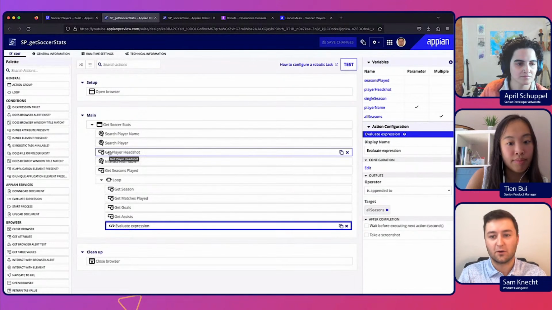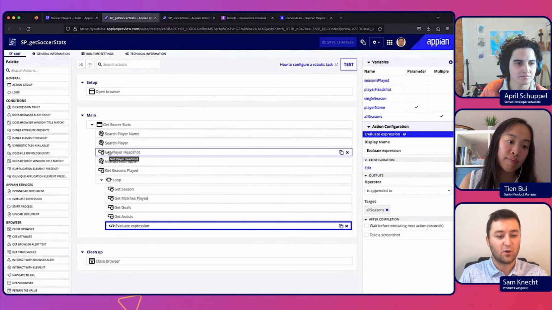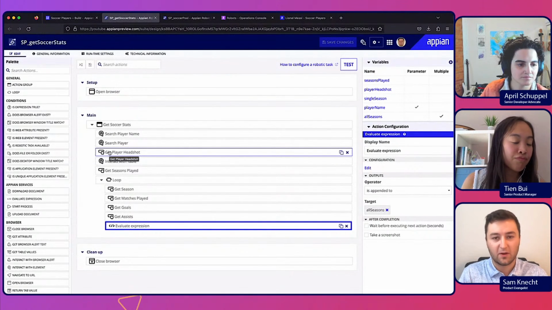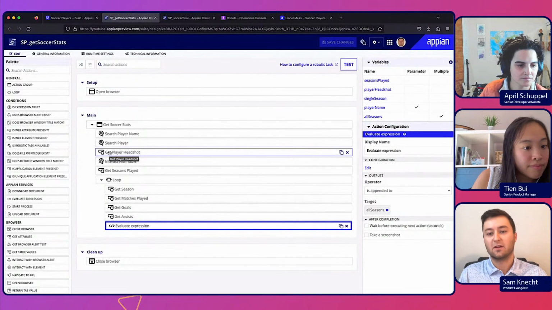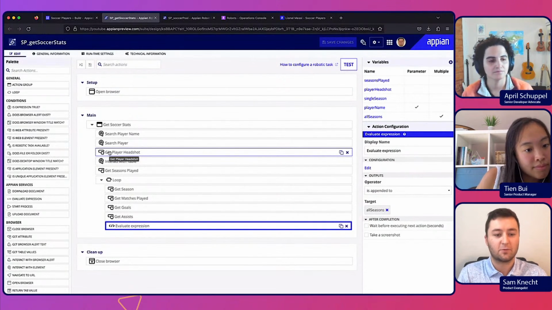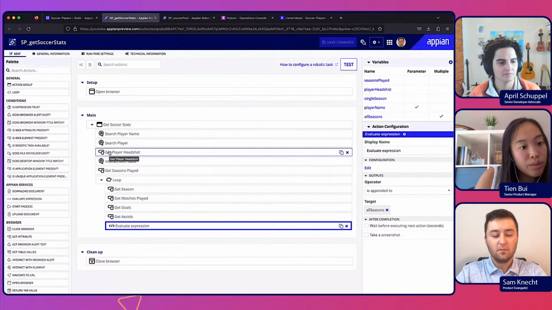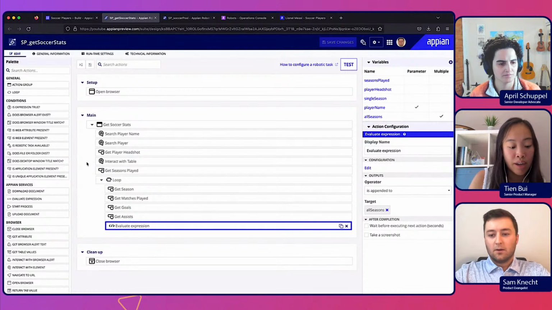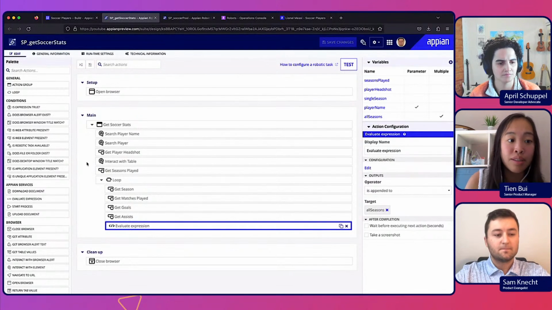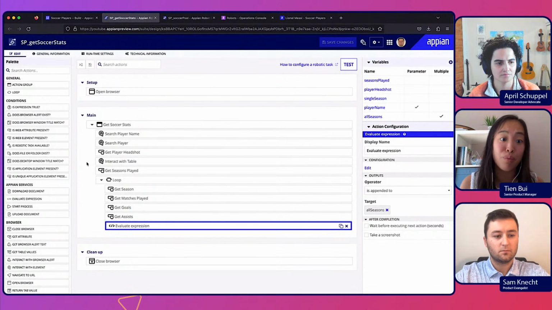And then also, Tien, I know that there are some really cool new Excel features as well. I'm not sure if we've touched on those a little bit, but if you wanted to even further enhance your process of maybe interacting with an Excel workbook or something like that, you would also have that option as well. Yeah, so you did touch on more robust practices. Things like executing a robotic subtask is another thing that I just want to call out. You can call other robotic tasks from within a robotic task. That just allows you to build more modular tasks and call them from within each other.